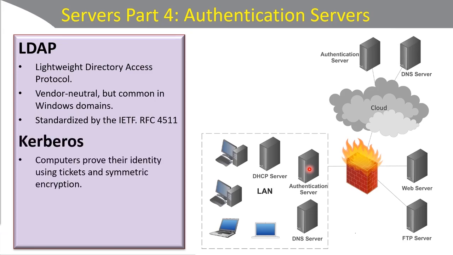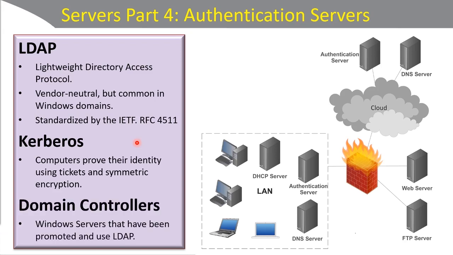Another one is Kerberos. This is another type of authentication protocol. If you have an insecure network by default, but you want your computers to prove their identity to an authentication server in a secure manner, then Kerberos can be the solution. It uses tickets and symmetric encryption to authenticate computers. An example of an authentication server that runs LDAP and possibly uses Kerberos as well is Windows Server.